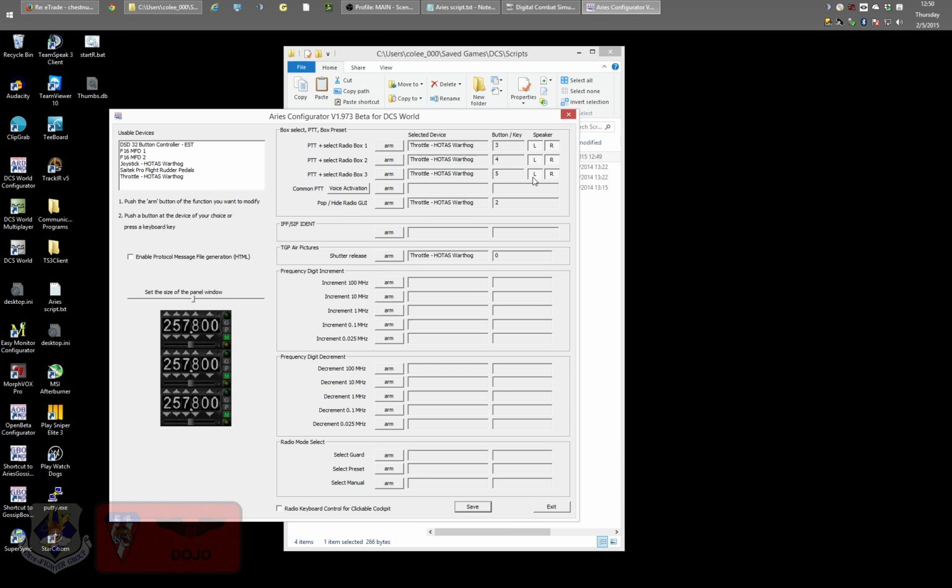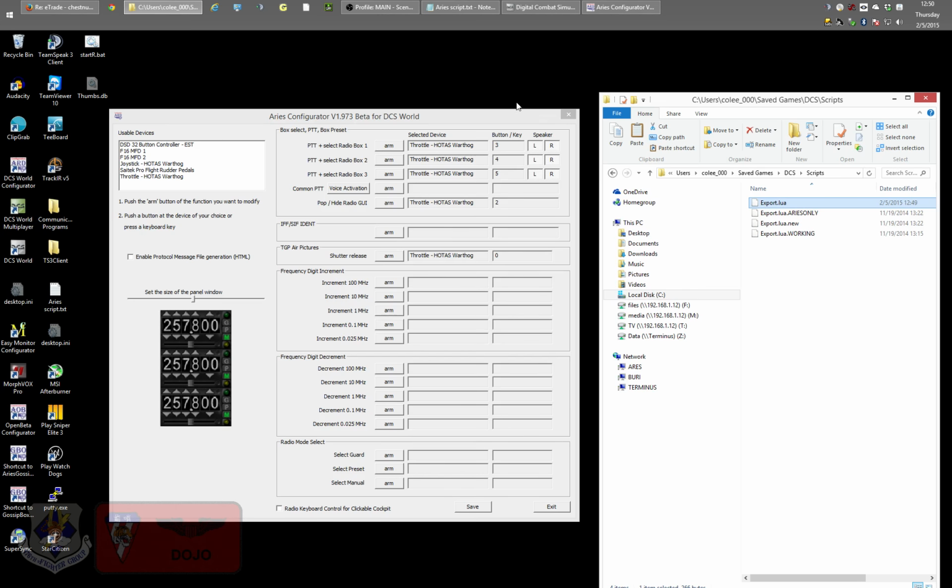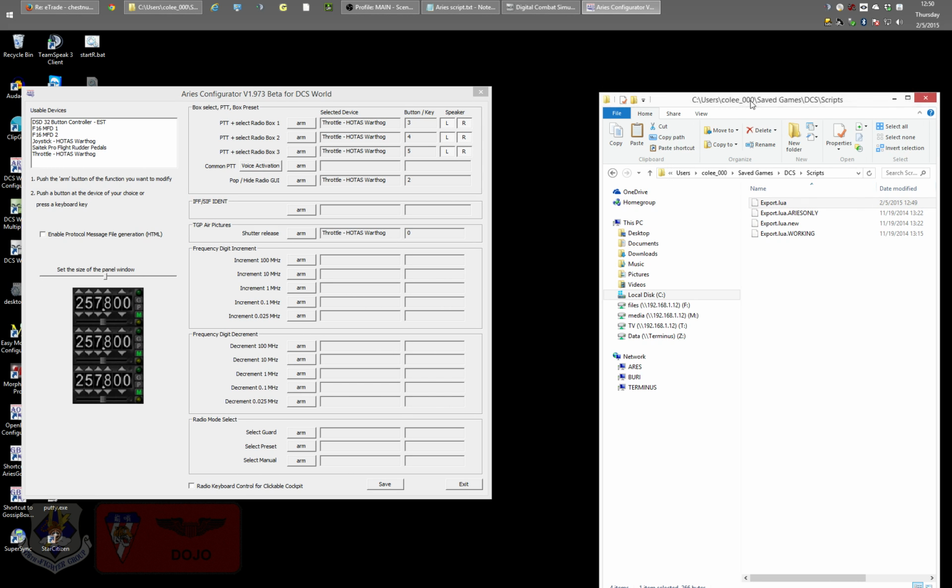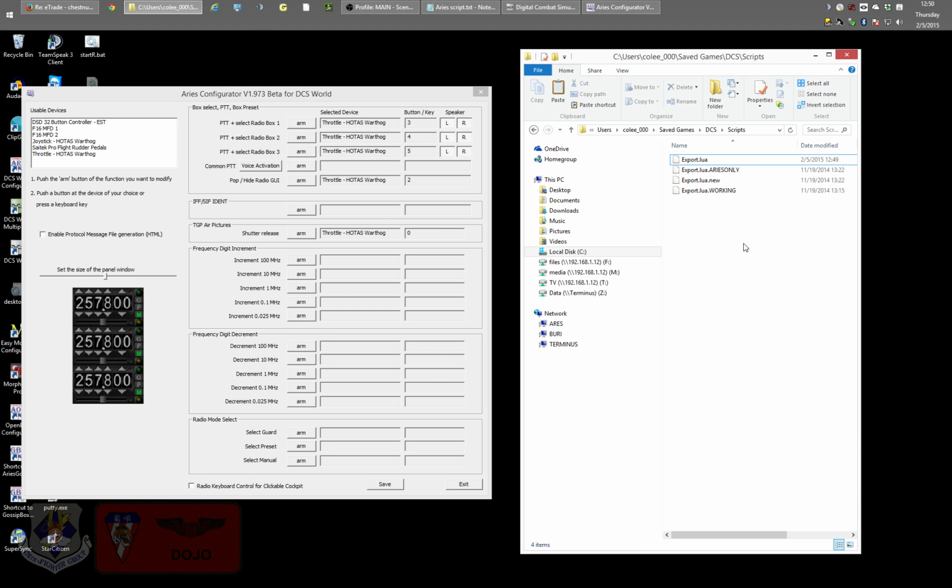Now, what I want to show you is what this configurator is actually doing. This is important because it is essential that you set your audio quality settings fine. Okay, and so there are 2 types of settings that you really want to be concerned about when it comes to Aries. One is your joysticks configuration, and the other is the audio quality settings. So when I'm using this GUI to edit Aries for my push to talk buttons, it's actually editing the following file.